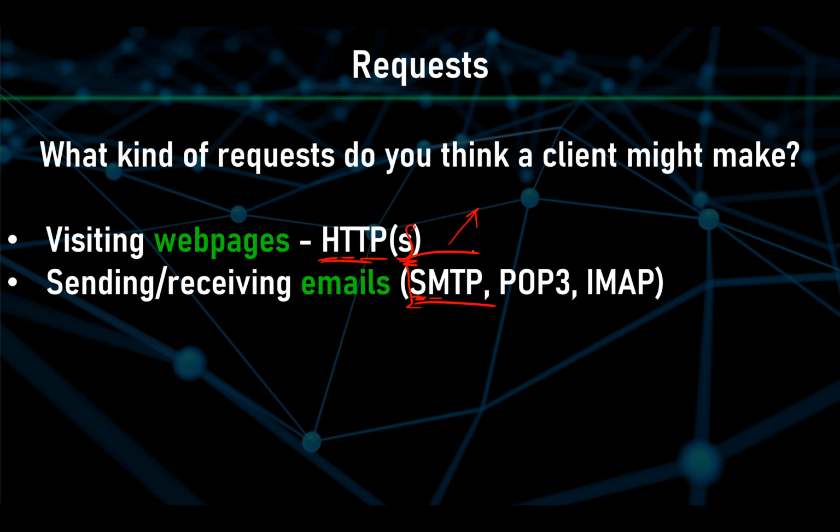But if we think about this one, well, this one is just for sending emails, and in particular, actually, this is sending emails between email servers. So let's say you've got a Gmail account and someone else has a Proton Mail account. Well, if you send an email from your Gmail account, it's then going to send it to the Proton Mail account, using this SMTP protocol.